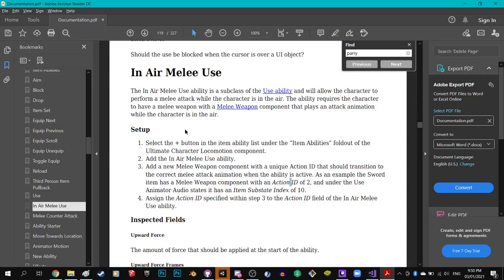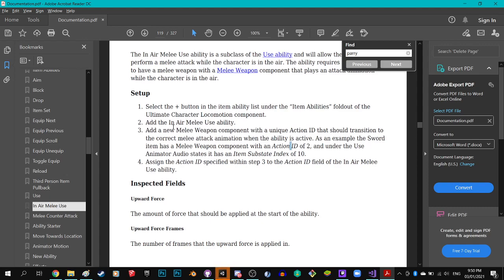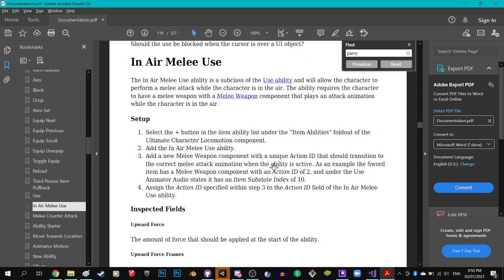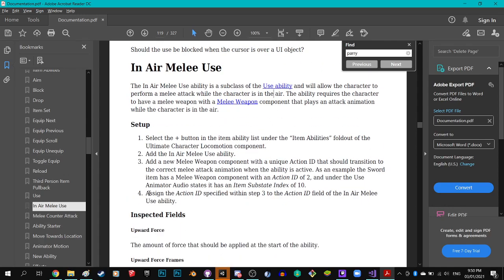Documentation. Add a new melee weapon component. Assign the action ID specified within step 3 to the action ID field of the in-air.